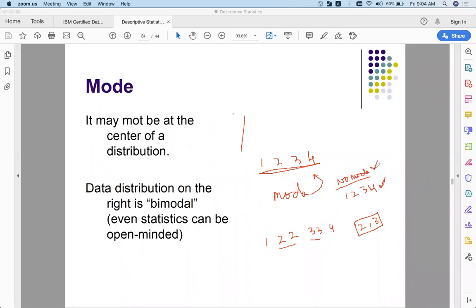So what I want you guys to figure out is, what is correct? These are just small things that statisticians have figured out. You can argue that the mode is this. Some people say there is no mode because there is no information that you are gaining, right? So how can you say this is the same as this? It doesn't make any sense. Mode is the most frequent one that you have to give me, because among these you are giving me back 2 and 3. That makes sense, but here you are giving the same thing back. So I want you guys to figure out what the answer is.